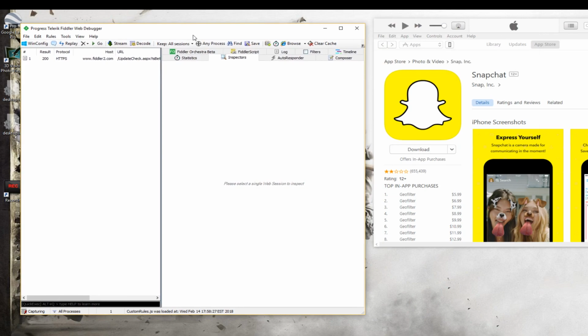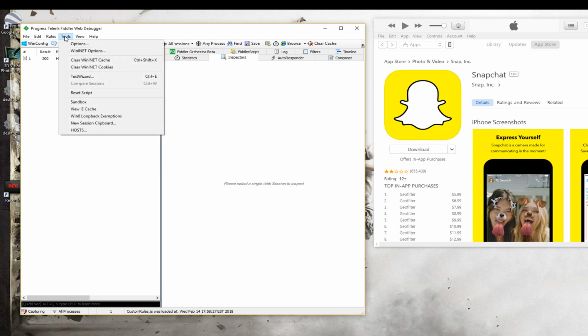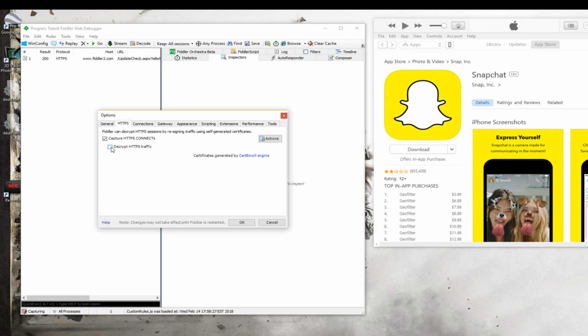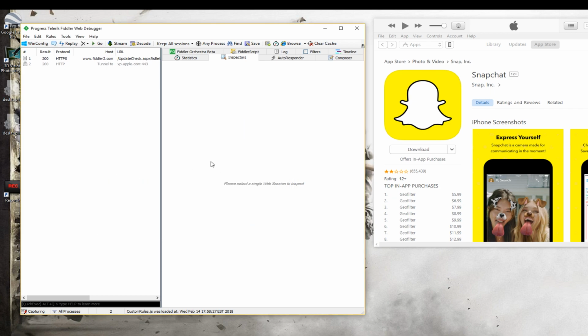Move it to the side. Before we get going, some people will run into encryption whenever they try to get their fetch packet. This is why Charles does not work all the time, because Charles does not have the encryption feature. In order to do that, you want to go to Tools, Options, and then over to HTTPS. You want to click Decrypt HTTPS Traffic. If some boxes pop up, just click through them and click OK. This should be the case if this is your first time using Fiddler. And click OK. Make sure that it says from all processes. And click OK.